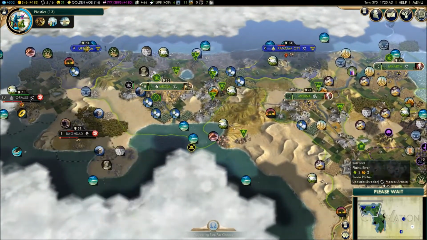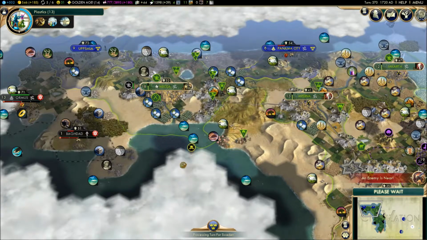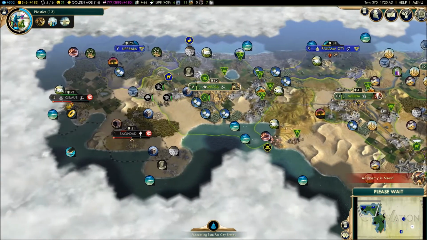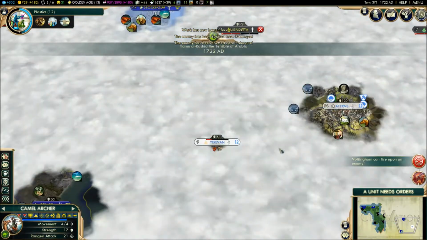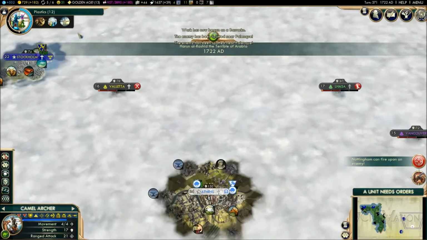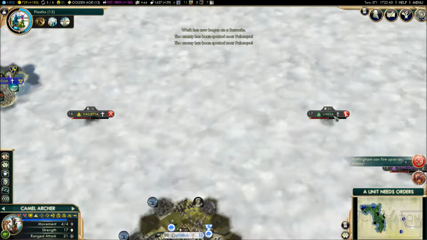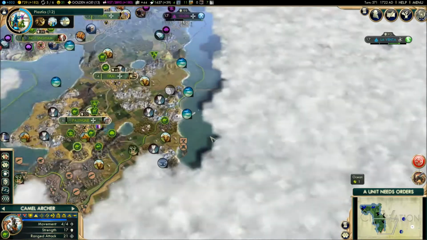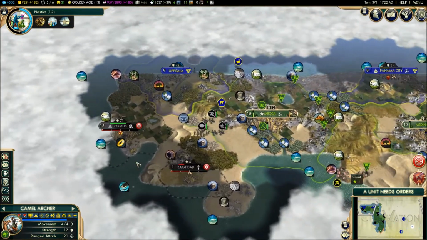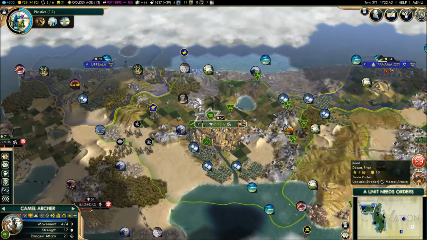I don't want Baghdad to fall to Sweden. He did have that ironclad offshore. And yeah, look, he might take Ormuz as well. Come on, Sweden. Why don't you go for his lands over here? Why don't you take Valletta and Lhasa? Look how close it is to your capital. Aren't you worried about that? Instead, you're worried about coming onto my continent.